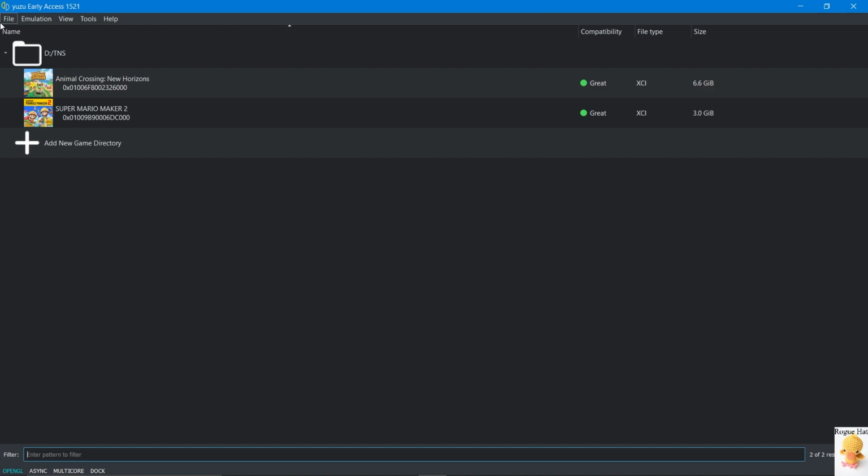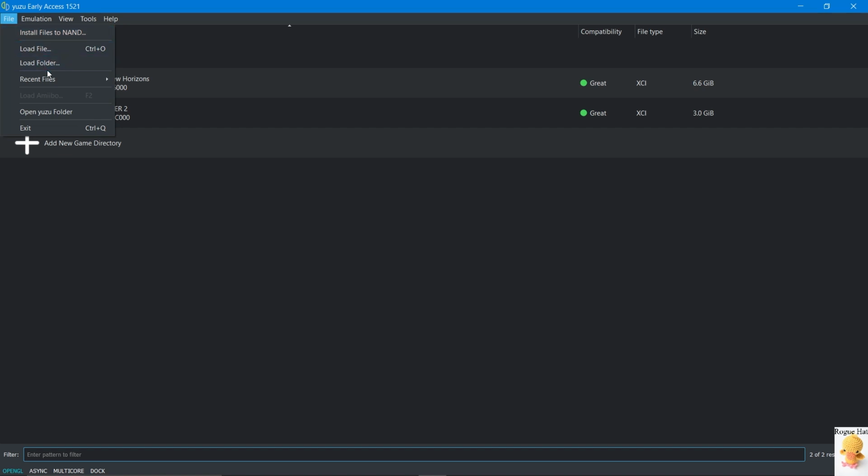So let's go through the UI. First we have install file to NAND. NAND is a storage medium, just like a hard drive or SSD or an SD card or eMMC. NAND is actually a really fast storage medium, and the Switch has a NAND chip. So the emulator is going to pretend that the directory we have Yuzu on is our NAND. If you want to install any files to that directory, we will just select this option and it will install those files into that directory.